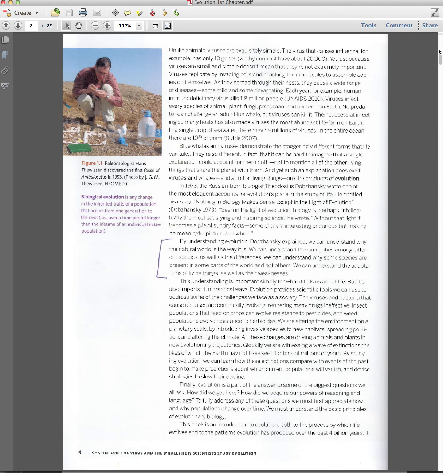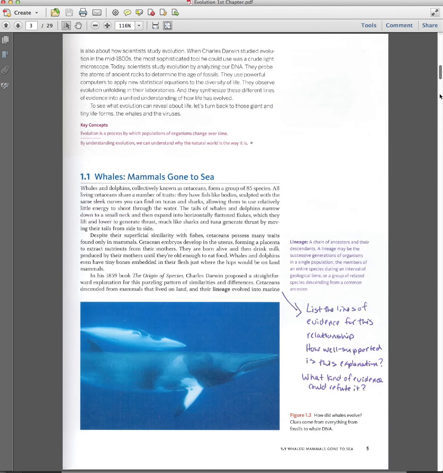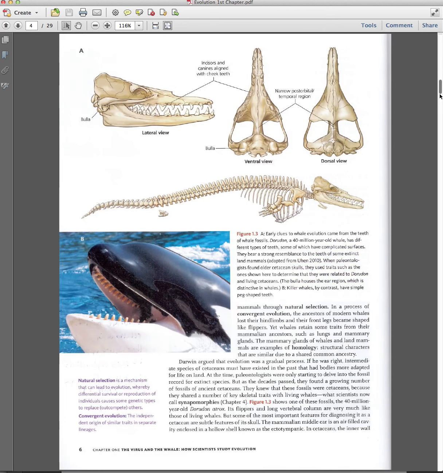You'll notice back on that page, if you go back again, that there are a few more terms: natural selection, which you should know; convergent evolution, you should also already know; synapomorphies, this is a critical one here that you should be comfortable using. I will have a question that has synapomorphies in the text of it on your quiz.